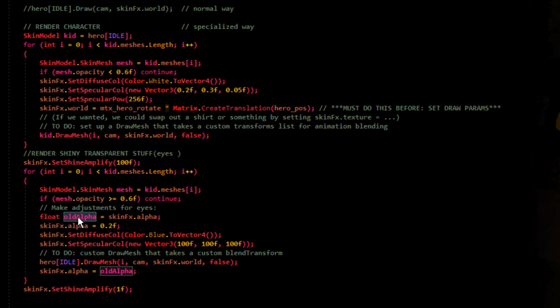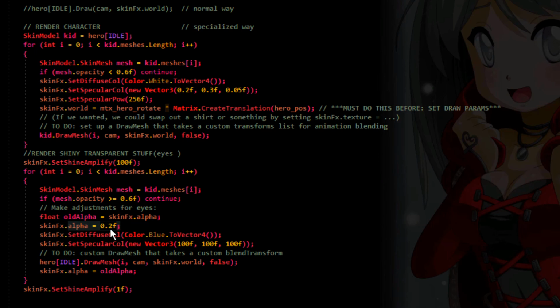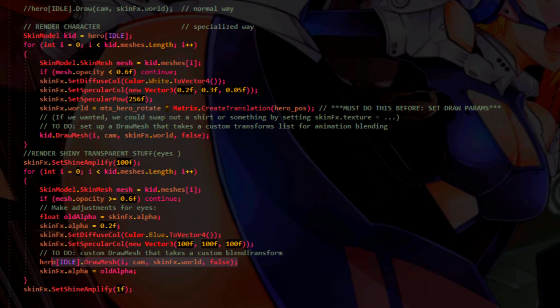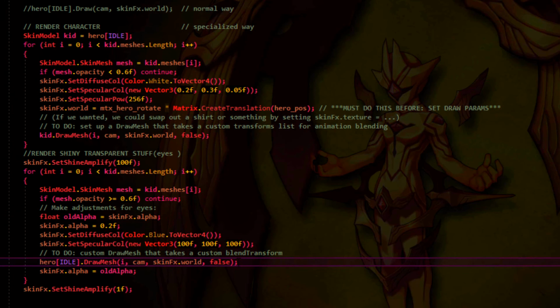We'll preserve the old alpha value as the SkinEffects.alpha, and we'll temporarily change it to 0.2 to make sure that it's nice and low so the shader knows what our intentions are. Also partly to make it that much more see-through. And we'll set that diffuse color of the material to blue, the specular color to 100% on white, more than 100%. 100% would be 111. And then we'll draw that current mesh using our own specular values. And we're not using the loaded mesh materials, just our own regular mesh material setup.